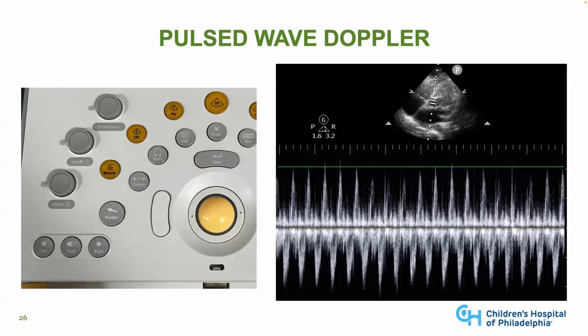This is an example of a pulse wave Doppler. This is the button that you would use, and the two lines here are the gate. You can see how small an area of this image the pulse wave Doppler is able to detect. Just right here is all it's really looking at. And you can see the different Doppler waves. There's probably fluid going towards the probe, which is the upward deflection, and away from the probe, which is the downward deflection, which is probably not the ideal location for this gate, but it gives you an idea of how it's looking at the velocity of movement of those fluids using sound waves.